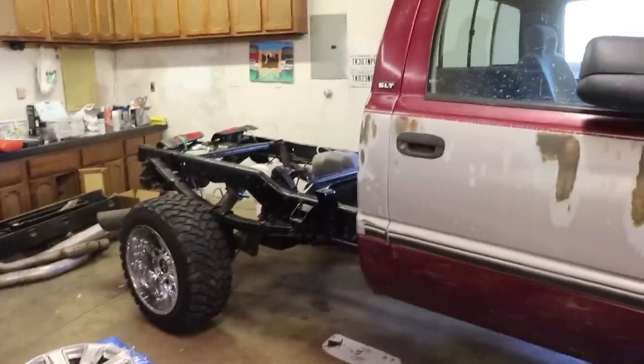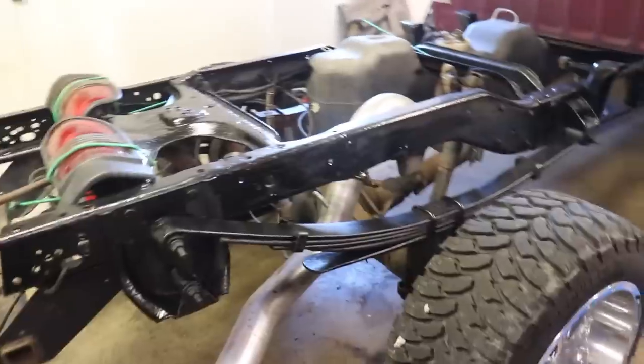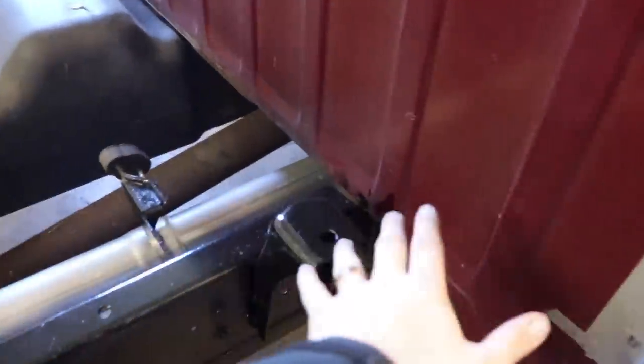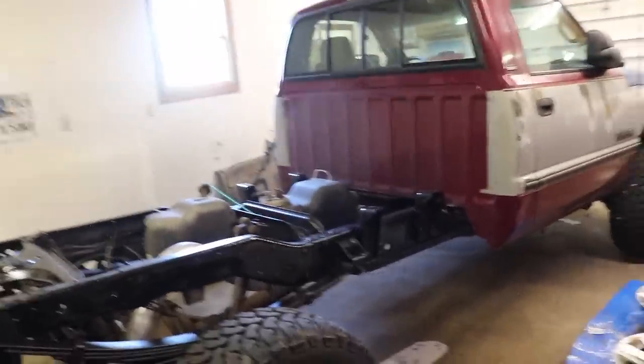The main goal of this video is getting the bed on the truck. Those of you who have been watching the channel for a couple months now know that we did chassis saver on the entire frame. We did get the leaf packs coated with an enamel so that's all coated and protected. We did all the bed mounts and all the way up into about halfway under the cap, and that's where we stopped. We still have more to do but we need to get this into paint first.